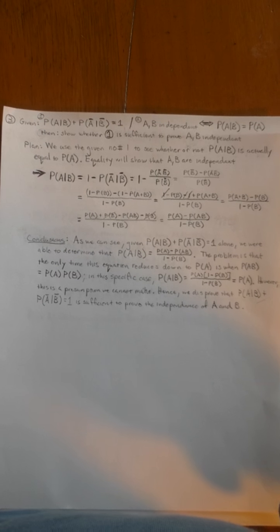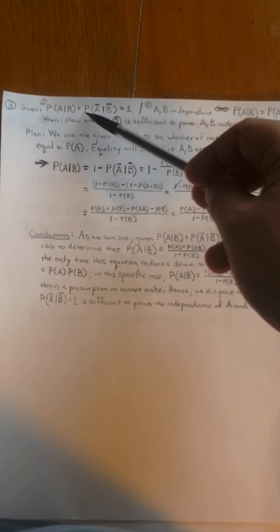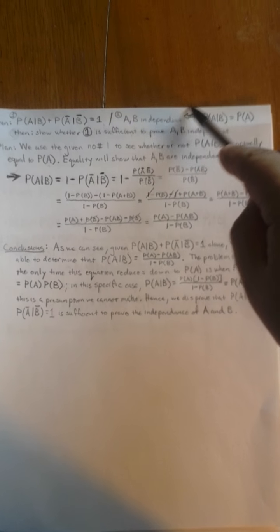Alright, today we're going to be providing the answer to problem number 3 of homework number 1. The specific wording of the problem is: prove or disprove if the probability of A conditional on B plus the probability of the complement of A conditional on the complement of B is equal to 1. Given that, then it should be sufficient to show that A and B are independent of one another. We pretty much tell as much here in our given. That's our given equation that we'll be using, and we're going to be attempting to prove independence.